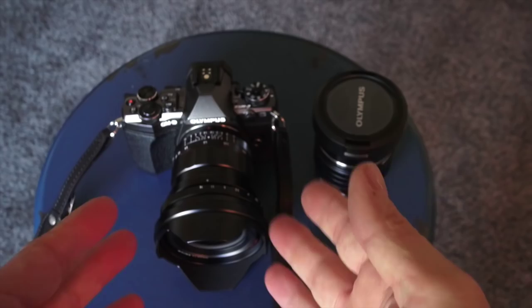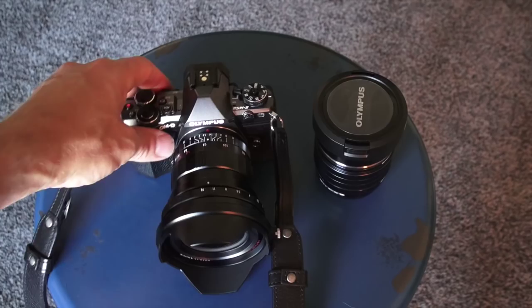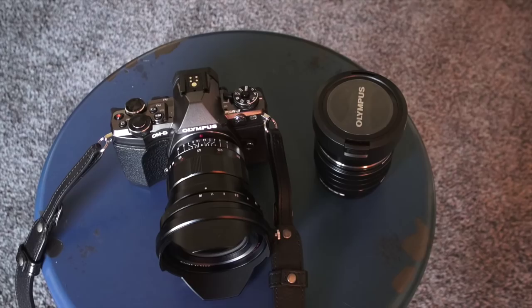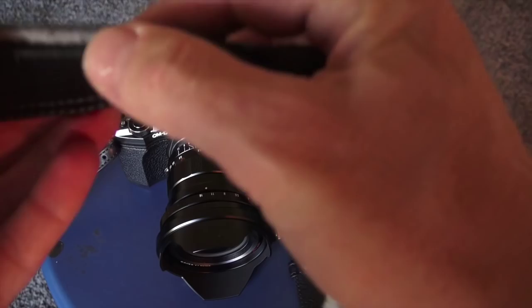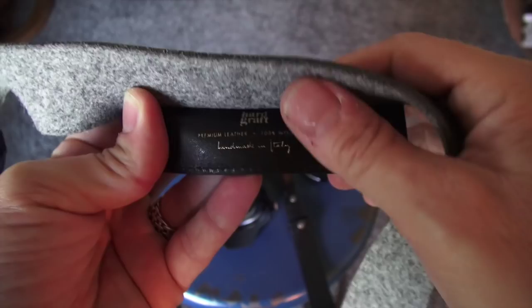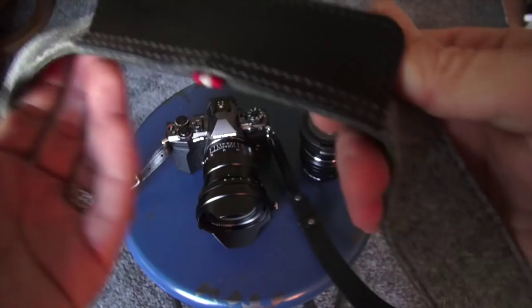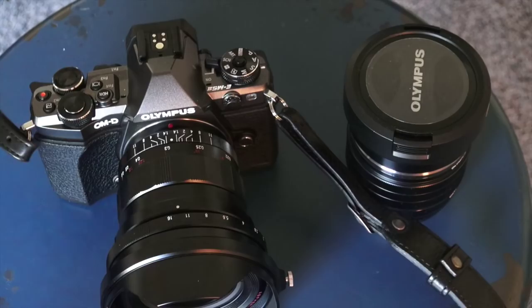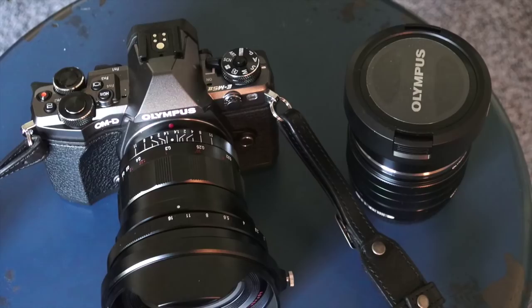I don't have the box with me here, but inside the box, they ship with a leather wallet with the number you have of your camera out of 7,000, and it comes with a deluxe leather strap. That is not what's on here today, actually. I have another strap here that I really enjoy from Hardgraft. It's made in Italy, and I'll use this on Leicas usually. Let's see if I can get this to focus. For some reason, it's not wanting to focus. There we go. So Hardgraft makes this strap. It's leather, and actually this faces out on your shoulder, and it's very stylish, and I thought it went well with the titanium Olympus set. So I've been using that. The strap it comes with is kind of grayish or titanium in color. It's really cool. So there you go.